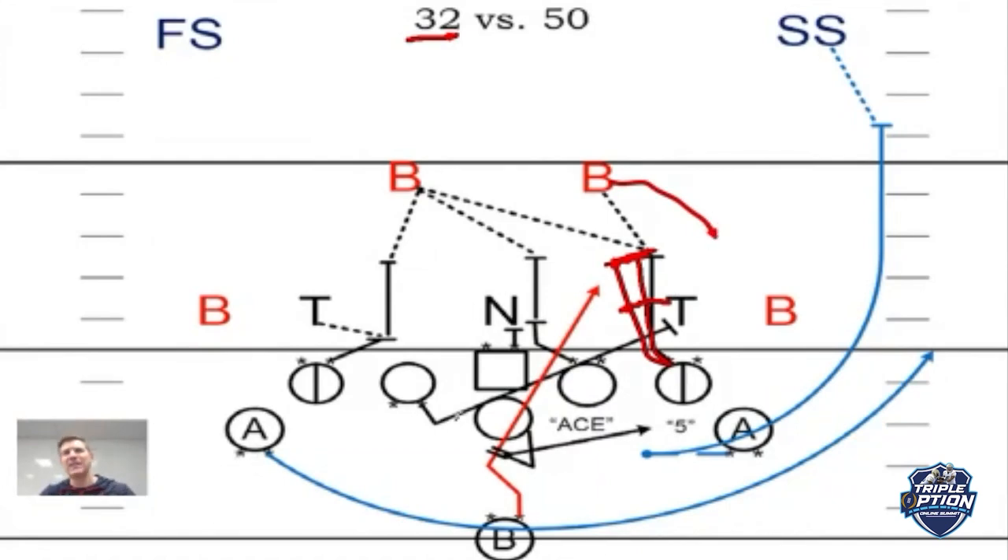If this linebacker scrapes out, we do a lot of things with motions to try to make this guy move. We will just stay on track to the backside linebacker. Our guard is essentially always an A-gap player. If he's covered, he will base block. If he's uncovered, he's going to double down on the nose. Our center's rule is I'm back to a three technique. So if there's anything in the backside A-gap, he's got to back block and feel for the pulling guard. When we get a zero nose, we're going to double-team the nose and really focus on getting movement on it. Maybe the guard will get up to the backside backer if the nose goes weak.